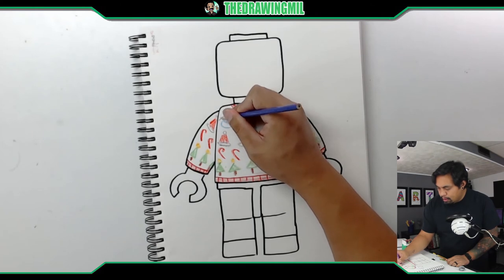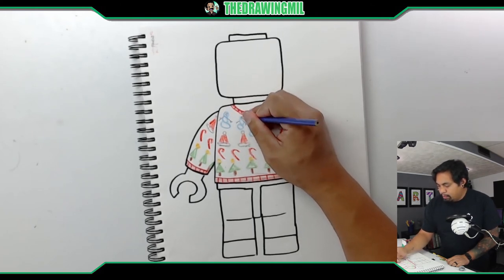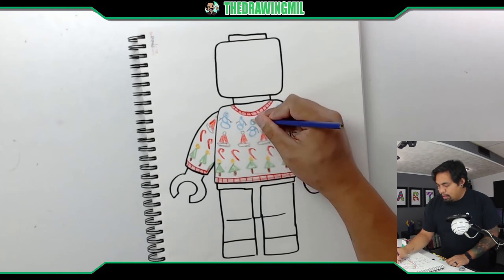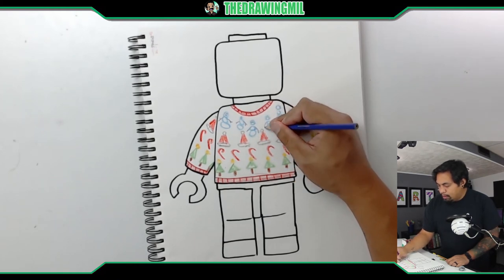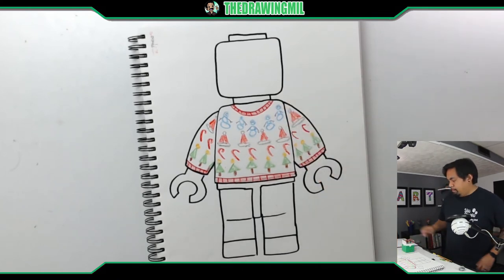Hands, eyes and mouth, hands, eyes and mouth, and that's where I can get the detail from. It's not gonna be perfect, but you kind of get the idea of what's going on. All right, my ugly sweater is done.